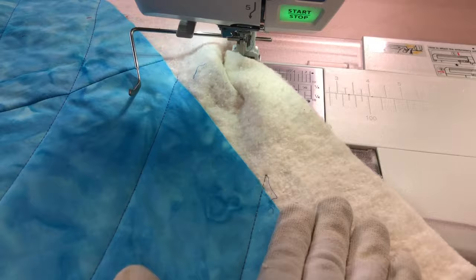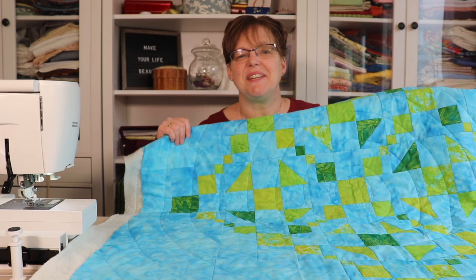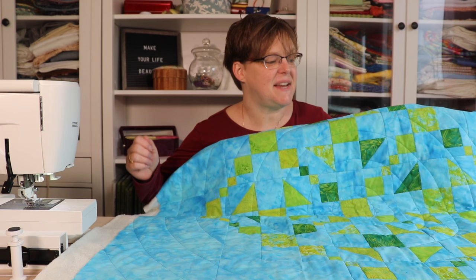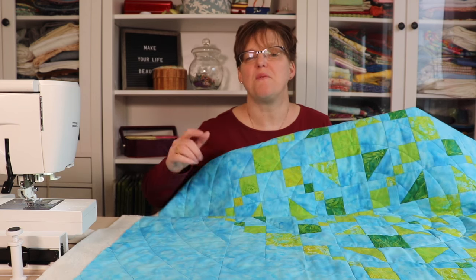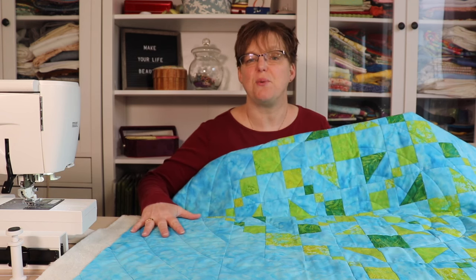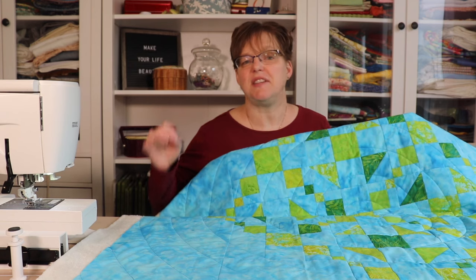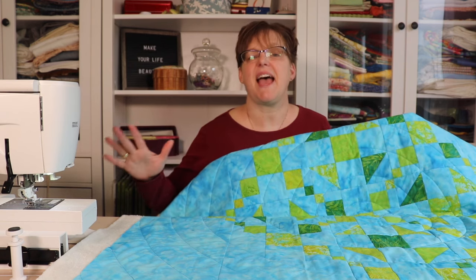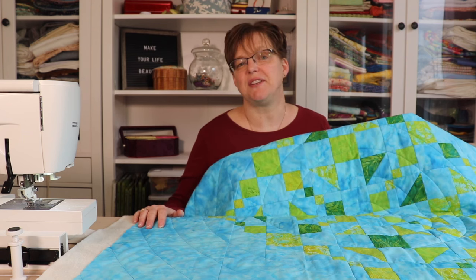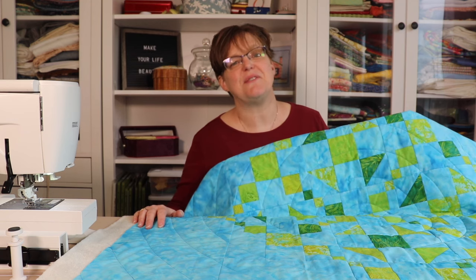We can see how these short lines fill in the corners. Now the quilting is finished — we can see this big spiral. I just need to trim the edges and bind, and the quilt is done. For more details about spiral quilting and nine other ways to finish your quilts quickly on your domestic sewing machine, check out my ebook Simple Quilting — it has 10 simple quilting designs for lots of finishing inspiration. For more quilting tutorials, visit eveniststudio.com.